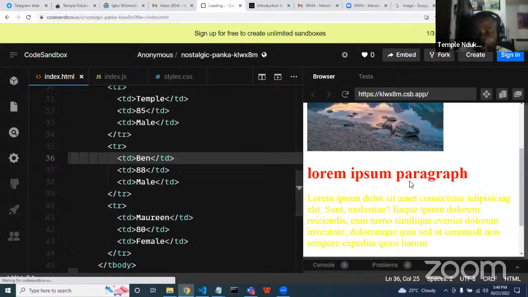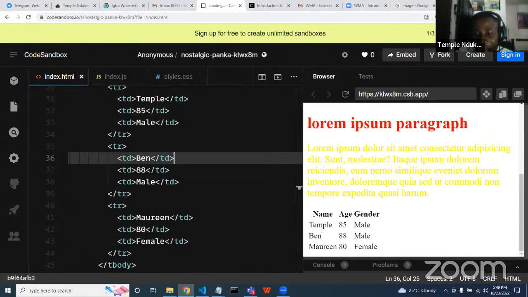So we'll just have a typical example of a table, but something is missing. We'll have to use CSS to style it to make it look like a table with the borders and others. So now what I'm going to teach next is the border. We are going to make use of border through our CSS to style this table so that it will look like a full table. Let's go.